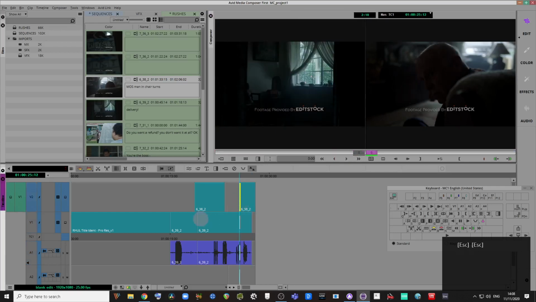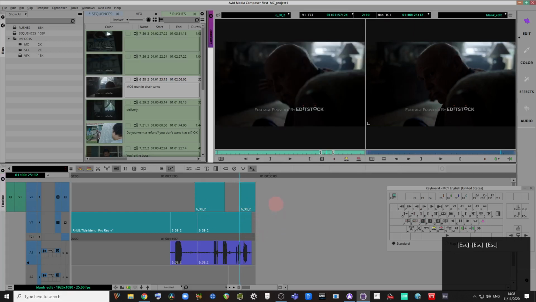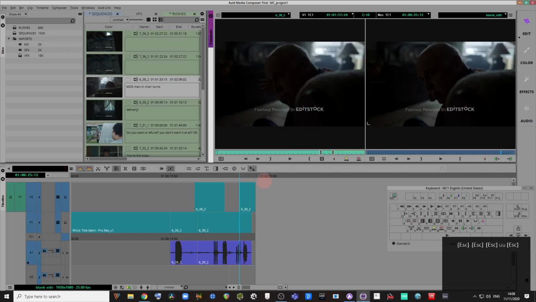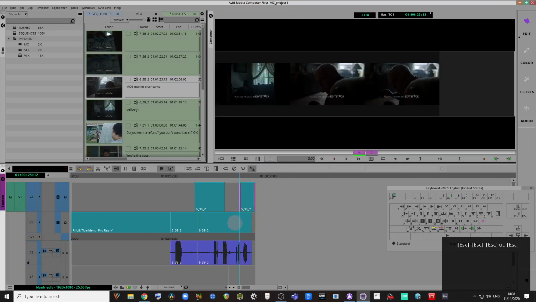And if you hold shift, you can make contiguous selections across different tracks. So you can use the combination of the U key to go into the nearest trim point. You can click on the trim points individually and shift click them, or you can reverse marquee them. Notice what happens when I reverse marquee an entire segment. It highlights the clip boundaries in purple on both the in and the out point of the clip.